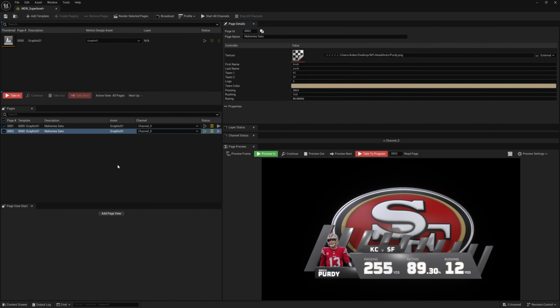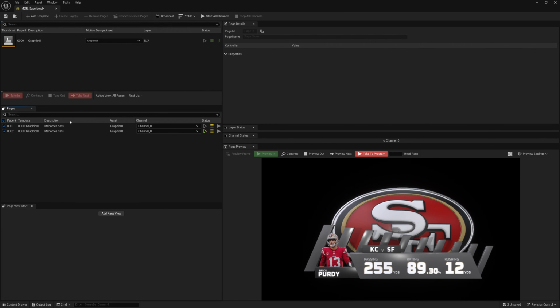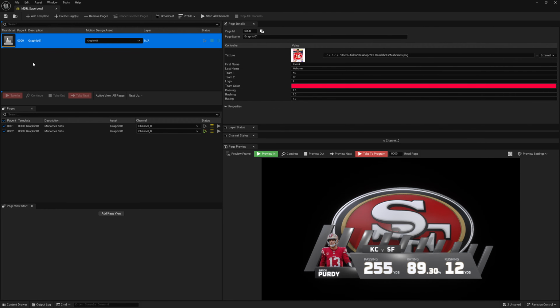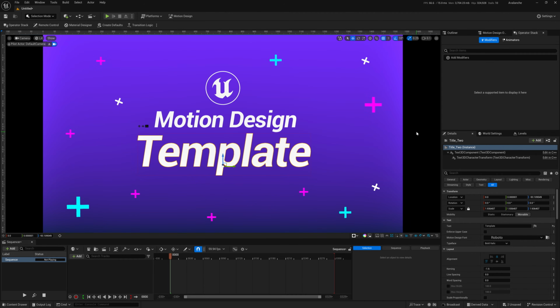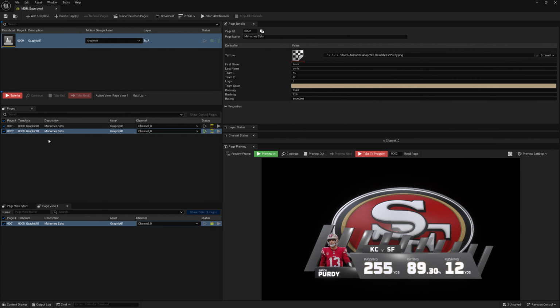Alright, there's Brock, and then I could keep going like that. Now, when I've filled out all of this graphic, I move on to my next graphic and my next and my next, and then under here I can add a page view, and then I can just drag and drop these into here. So I could be like, okay, so my home stats, and then I want my full page one. I really should have done this with more than one graphic, but hopefully you get the idea. I'm just adding this in to give some variation to this one.